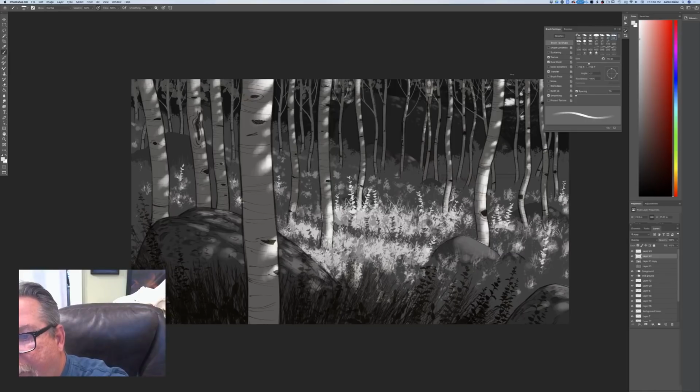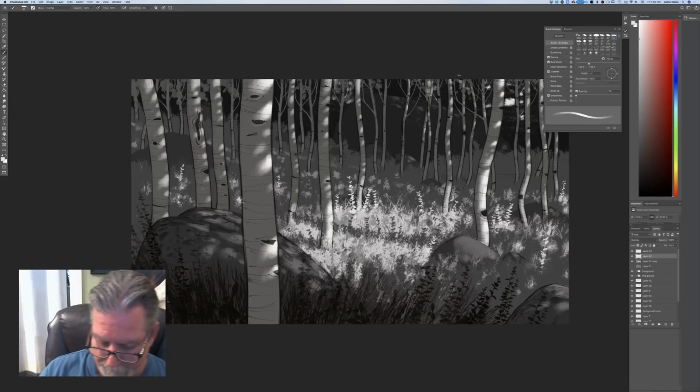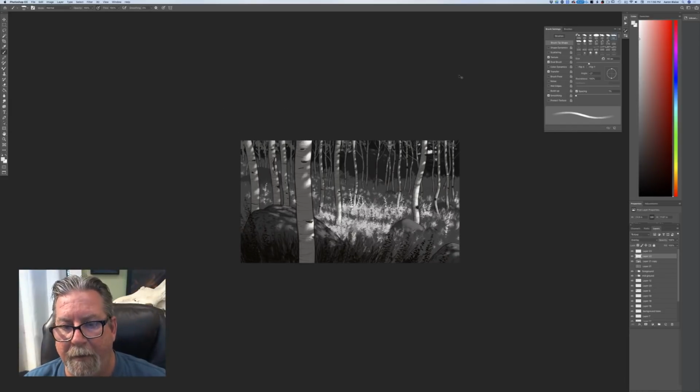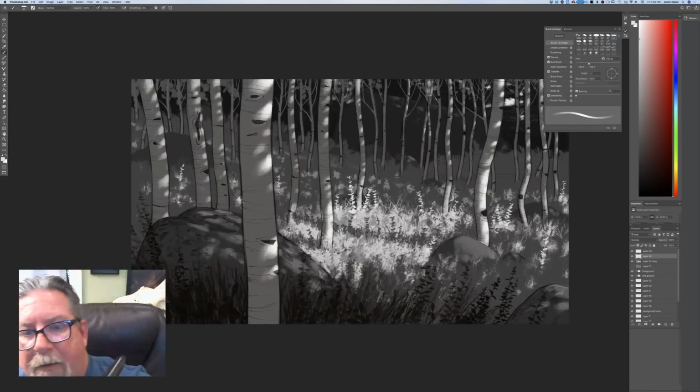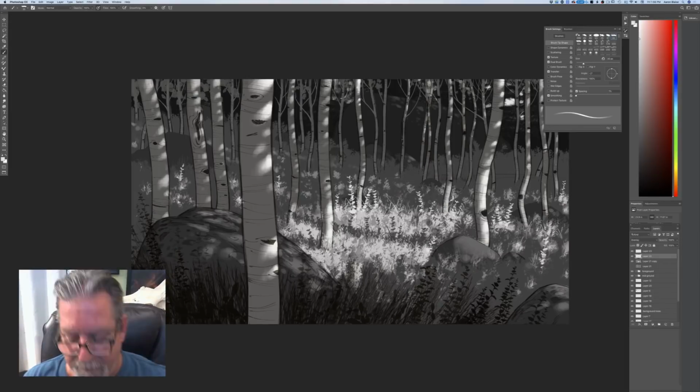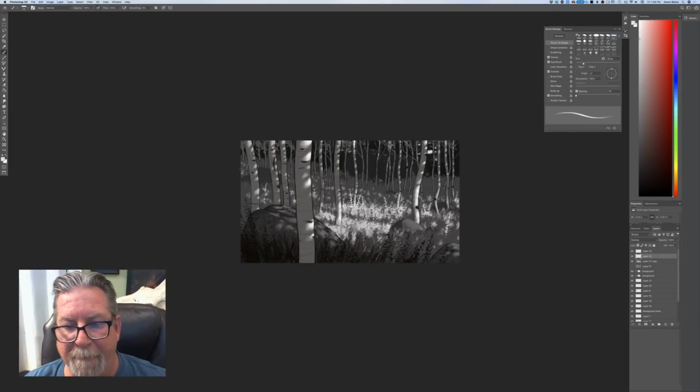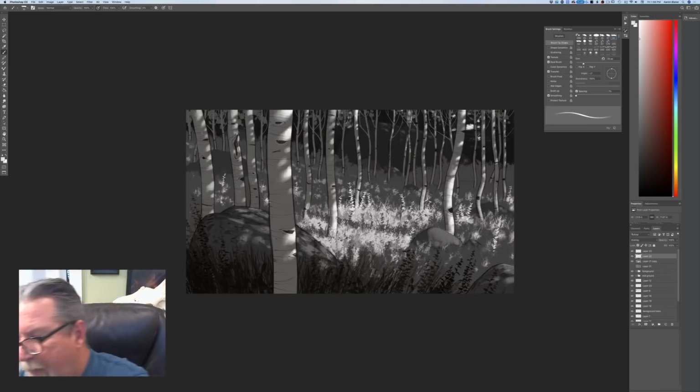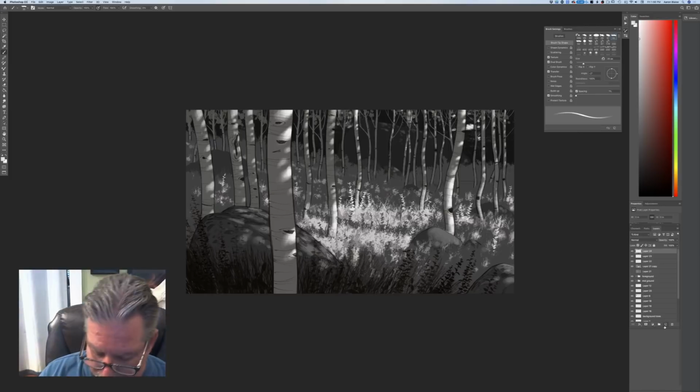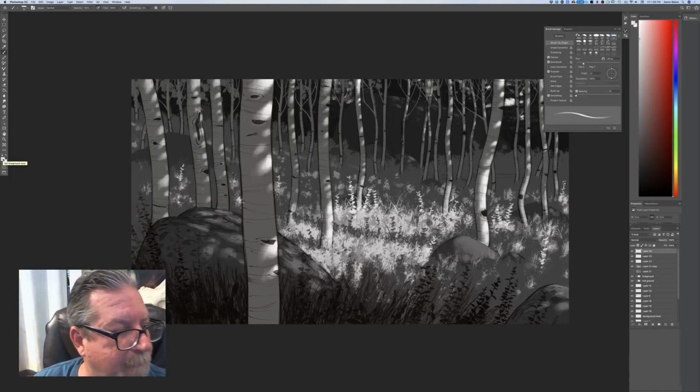The background is very dark gray. Is there a reason for this, or will Aaron paint it light? No, I'm keeping it dark. Yes, for a reason. I'm going to have a character in here. I want it to feel like deep woods, and there just happens to be a little bit of light coming through. I'm actually going to do some more dappled light on more of these trees, but let me just throw an overlay on here real quick, and I'll show you what if I had a character.